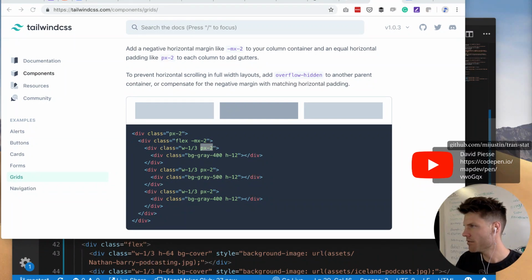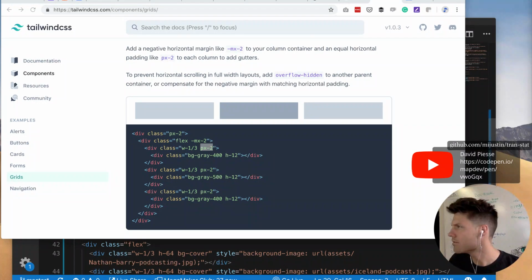Map dev pen. Oh, I might need to. Can't get that. Hold on. To manually type out that, because I can't actually click links in here.